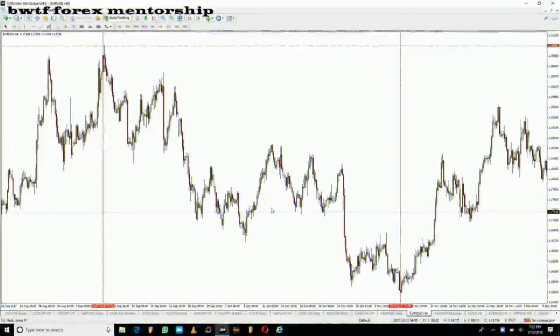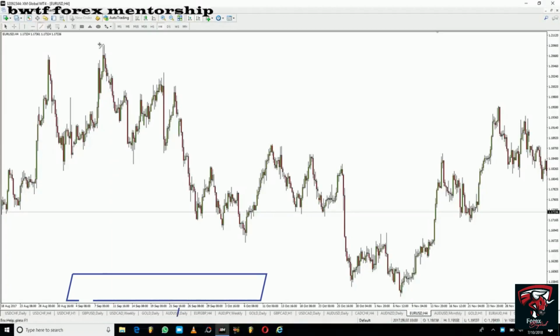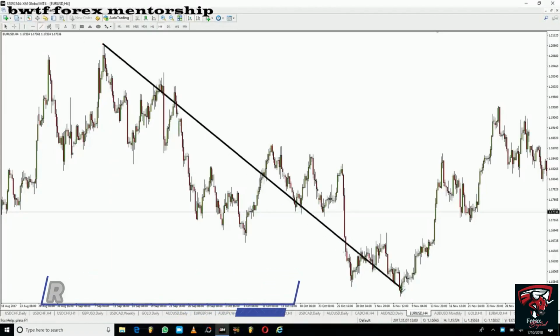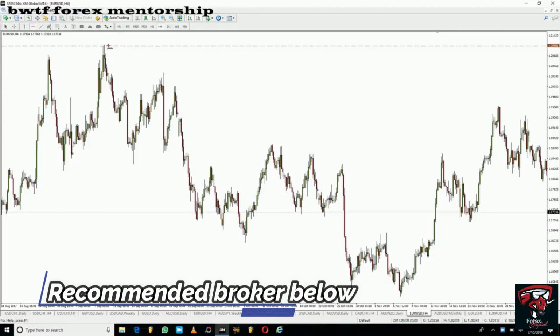Okay guys, so I found a downtrend. This is MetaTrader, if you don't know. So this is a downtrend from here to here. You can see the market was going down, but what I want to explain to you is from here till here. I'm going to explain this and set you an example.